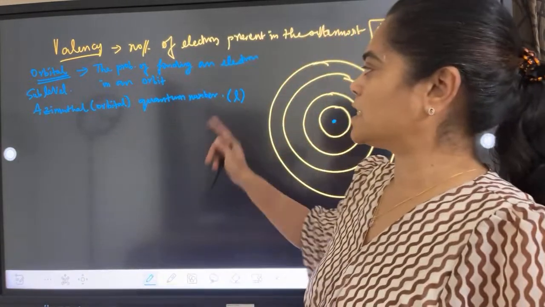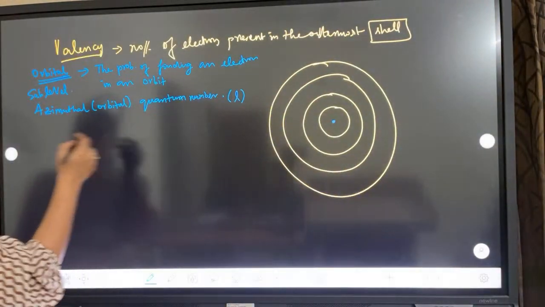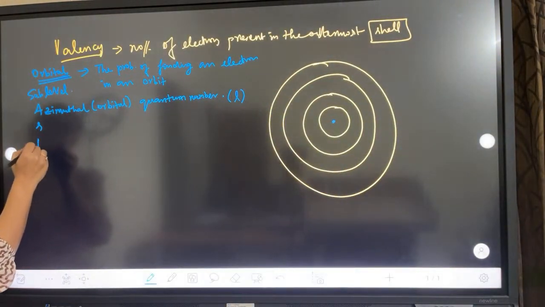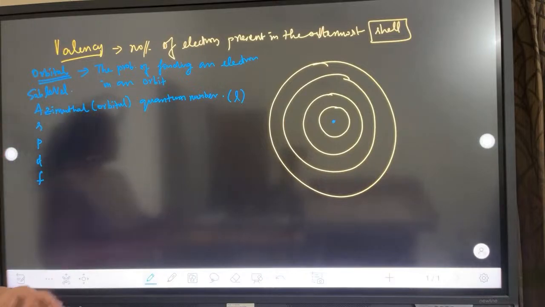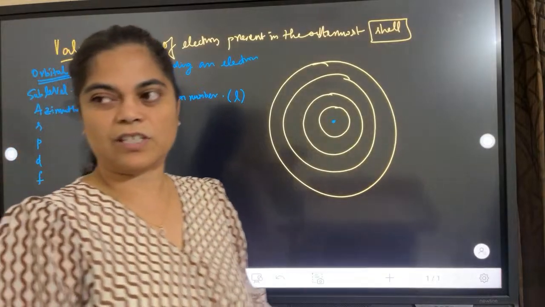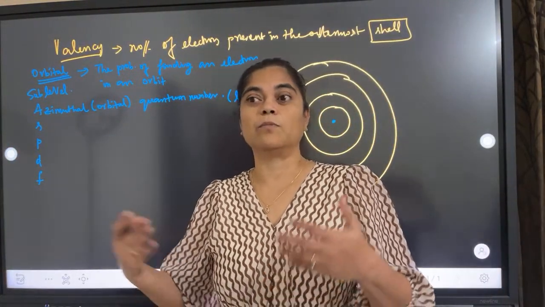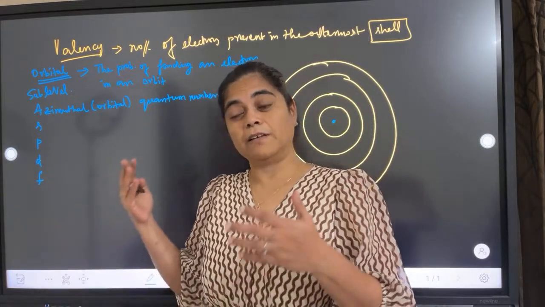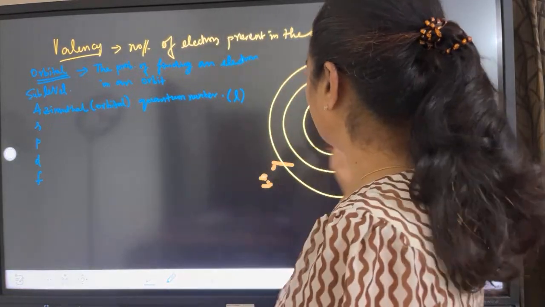So this is the azimuthal quantum number, the orbital quantum number. There are so many sublevels: the S level, P level, D level, F level. Only these you are going to learn in your schooling stage. If you take chemistry as your major, then you have to learn more levels. There are very interesting facts behind this. I'll explain.